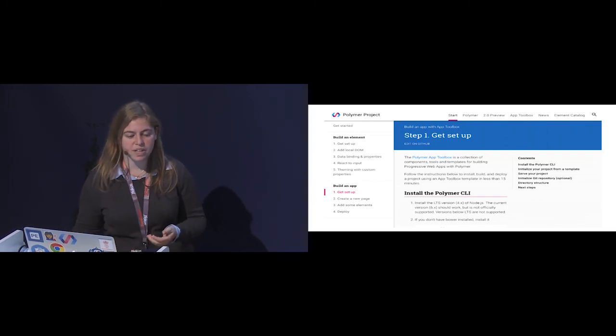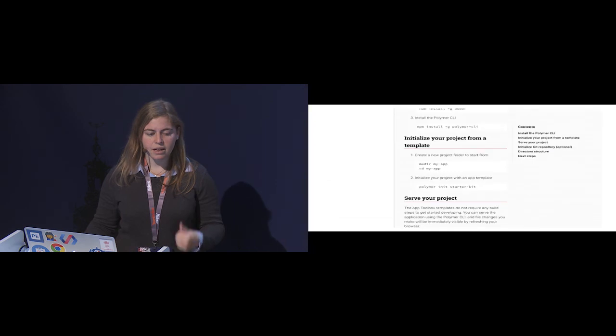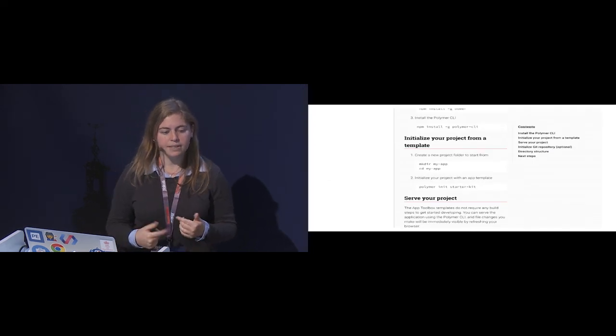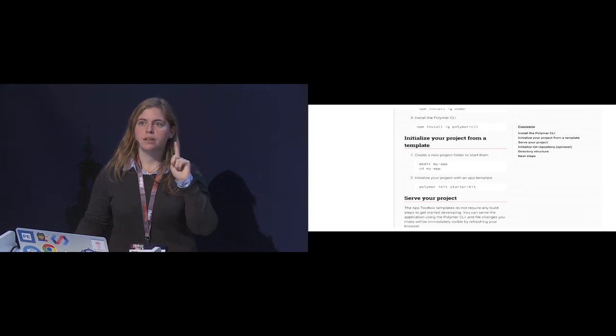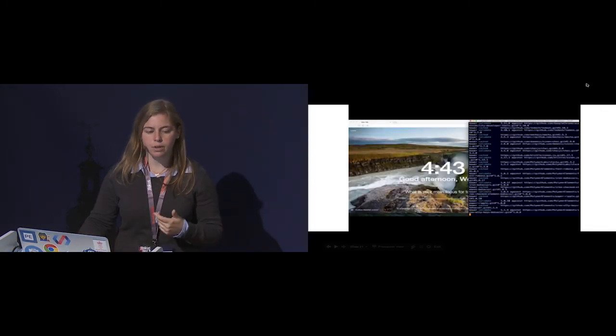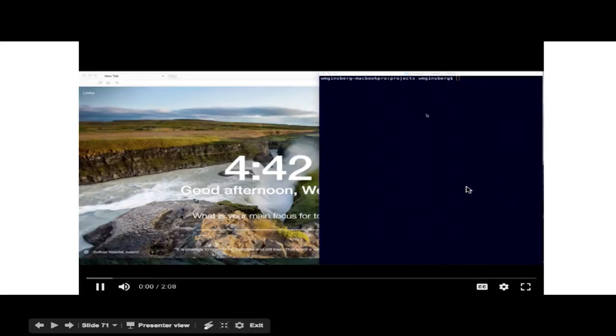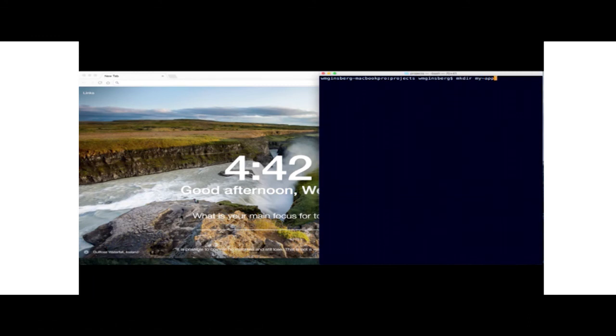So you install the Polymer CLI, but if you already have that, all you have to do is initialize a project from a template, which requires creating a directory and running one CLI script. And I have a demo of that as well. So here you'll see my fancy Chrome extension. But there is my terminal there. I am creating a directory. I hope you can see the text. I just made a directory. I'm changing into the directory. I'm showing you there's nothing in it. It's not a magic trick. And now I run Polymer init.